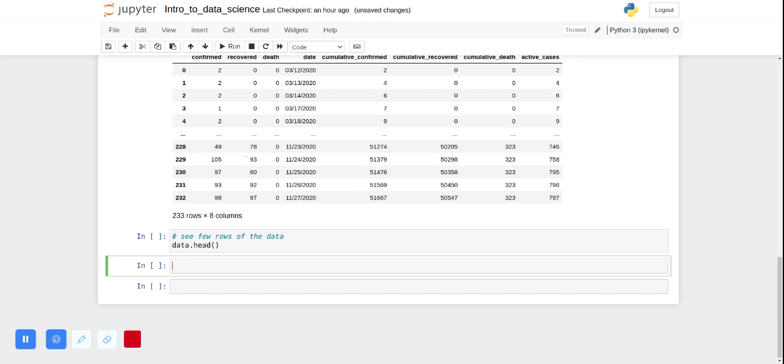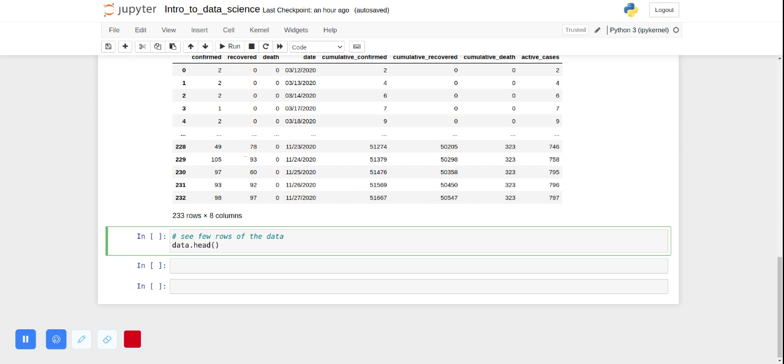A function stands on its own like print. So the difference between print and a method is that a method is a function that cannot stand on its own, and is always attached to something we call an object. Data in this case is the object. An object is just something. Anything in Python is an object. So this is called a method.